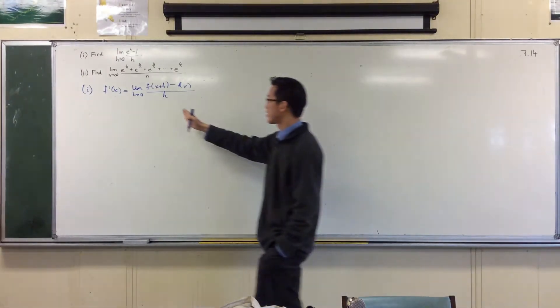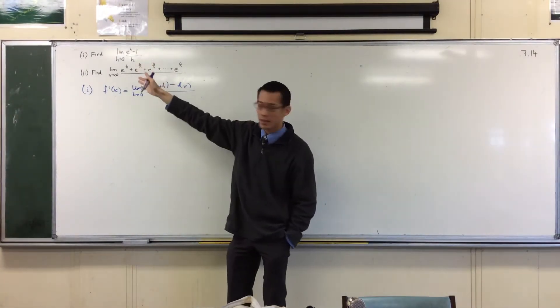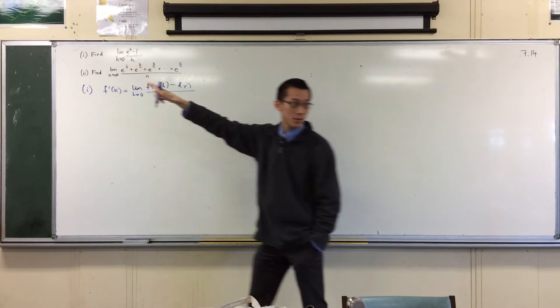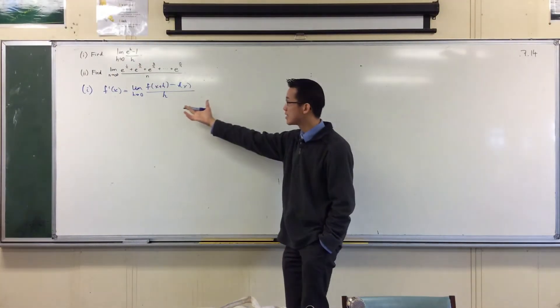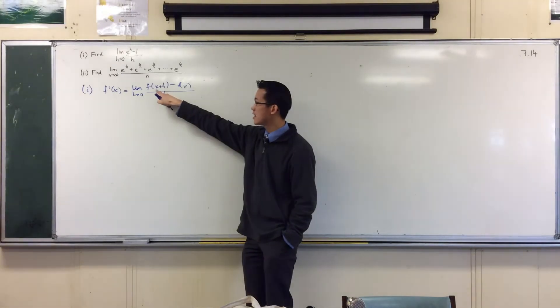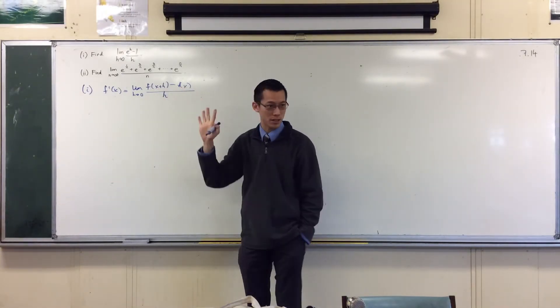Then you have to get to this. So clearly you can see there's an e involved, right? You have to work out what the derivative for e is at zero. You see that if I make x equals zero, that's going to make this eliminate and you'll see what's going to happen.